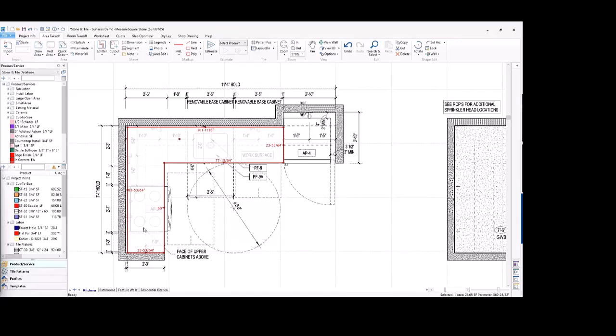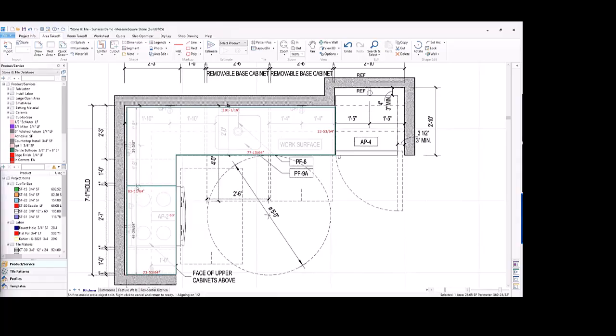At this time, I've got this L-shaped countertop. What I do need to do next is to add my seams in because I've got a stove right here. And of course, I want to break up the shape around this corner as well. So I'll go ahead and click on the splitter tool to draw my seams. Now there's a couple of different options here. For my stove, it's going to be a horizontal seam, so I'll go ahead and click on horizontal splitter. And I'll just want to hover until I see that line preview over the appropriate location.